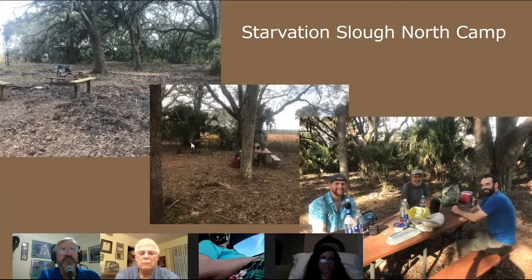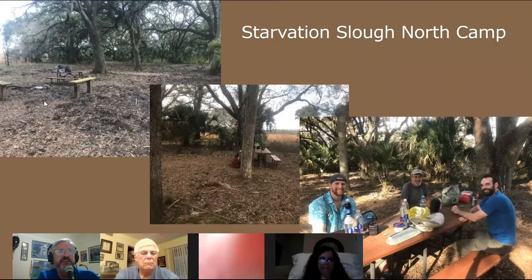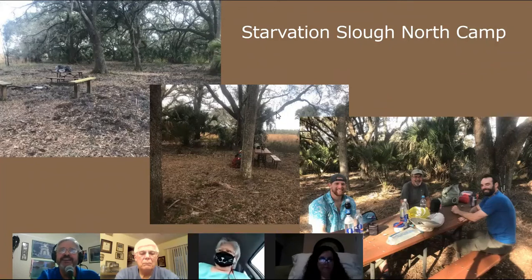And one thing that's all around, but we didn't see any, we just saw the evidence, is these feral pigs. You can see, maybe, how the land is so dug up here. Everywhere it was all dug up. These pigs are out there, and we didn't hear them or see them, but we definitely could feel the bumps under our feet as we got into these campsites.